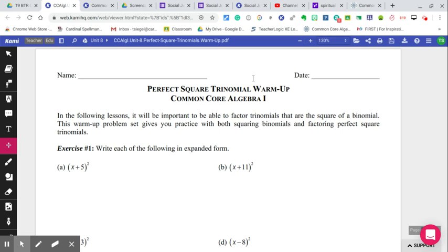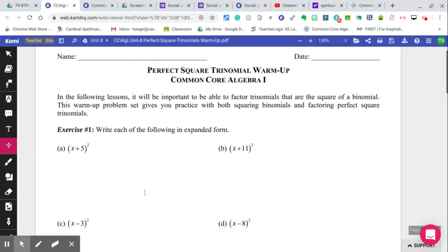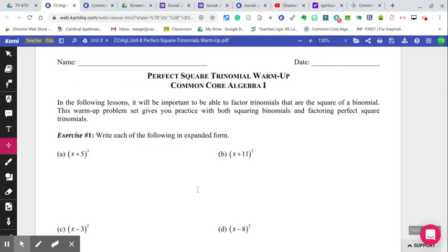We got to talk about perfect square trinomials because you're gonna factor using this thing called completing the square tomorrow. So we have to know what perfect square trinomials are. Let's take a look at this. We kind of did these, and a lot of students get mixed up.